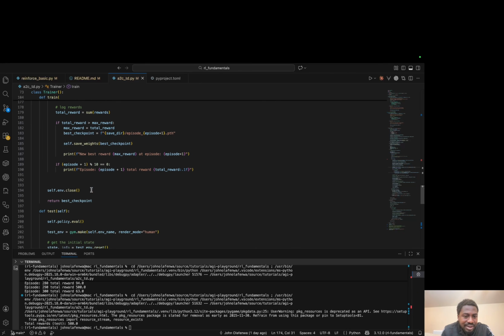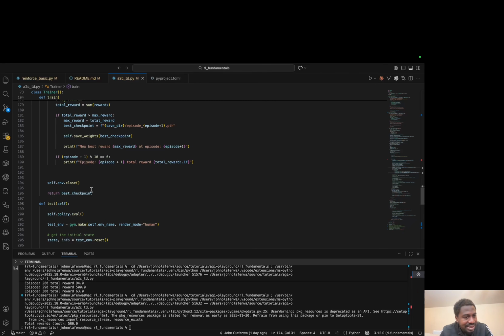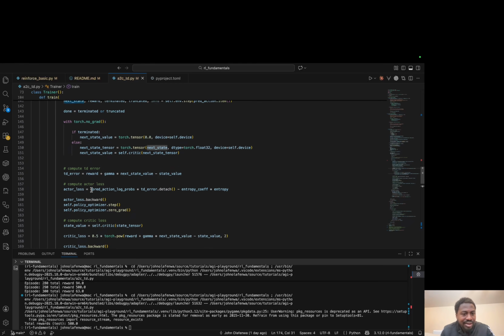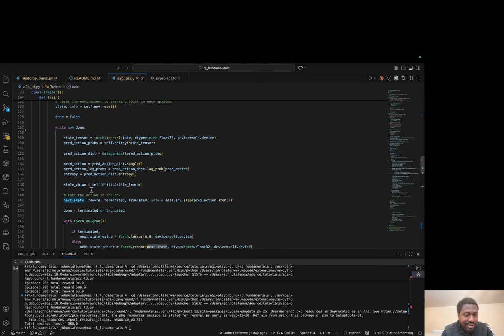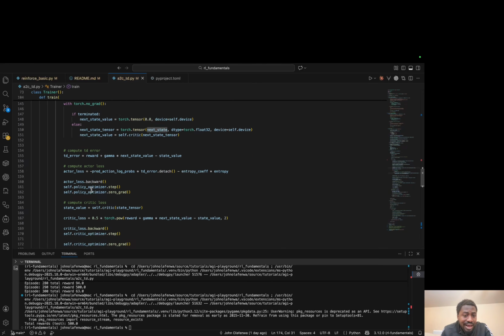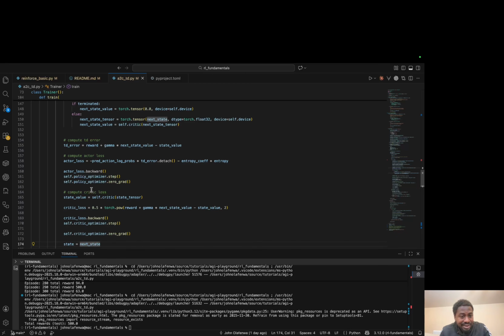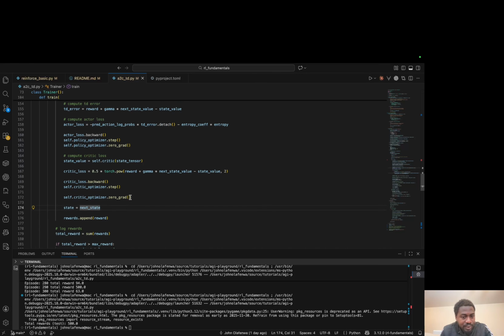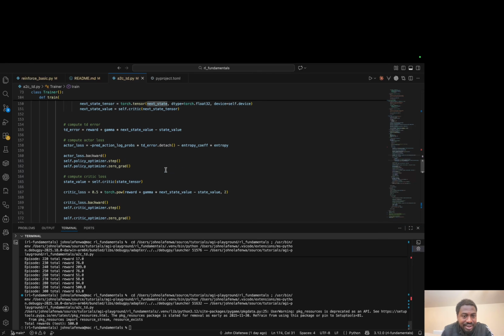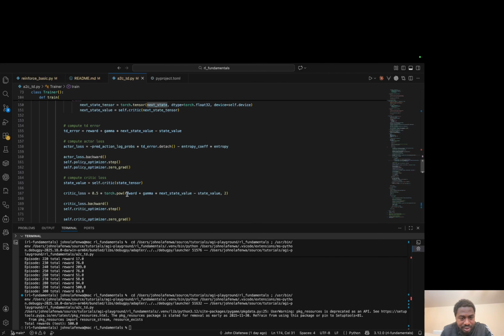So at the end of this, we are going to have this nice dance of both the policy learning and the critic learning, the critic getting better at helping the policy to learn, and using the TD error to update both, where that represents an advantage, which is based on the reward plus the next state value minus the current state value, which is the baseline.